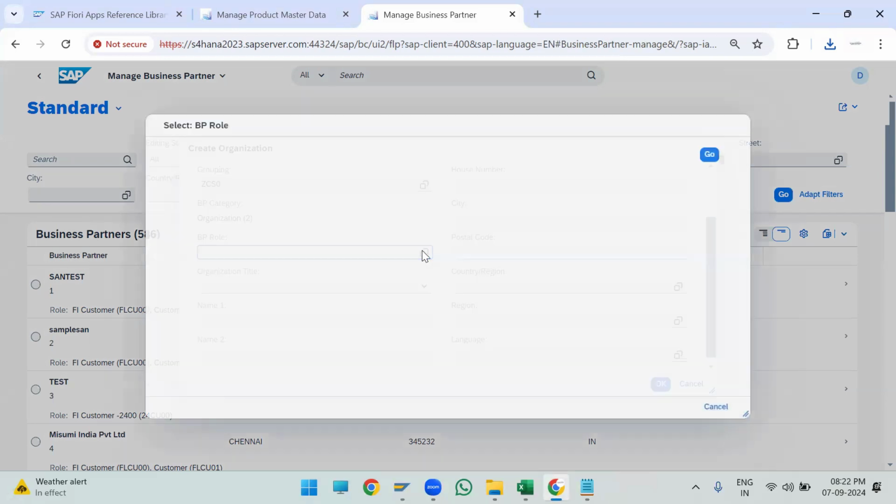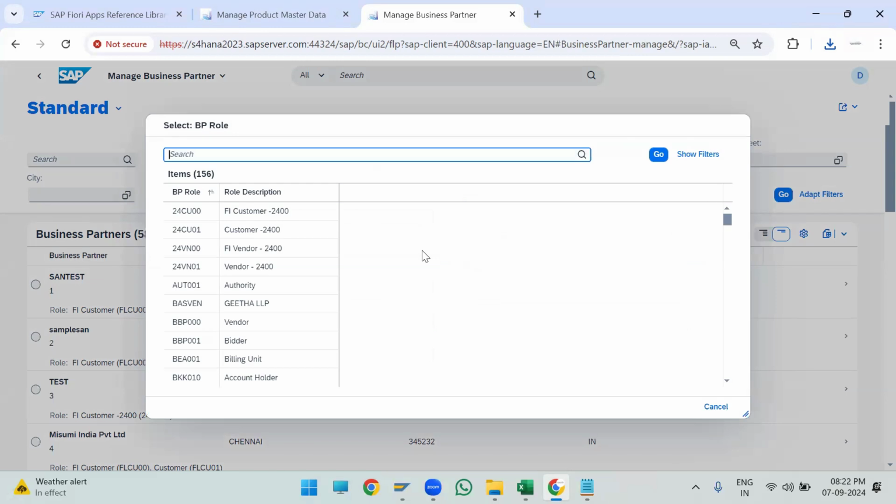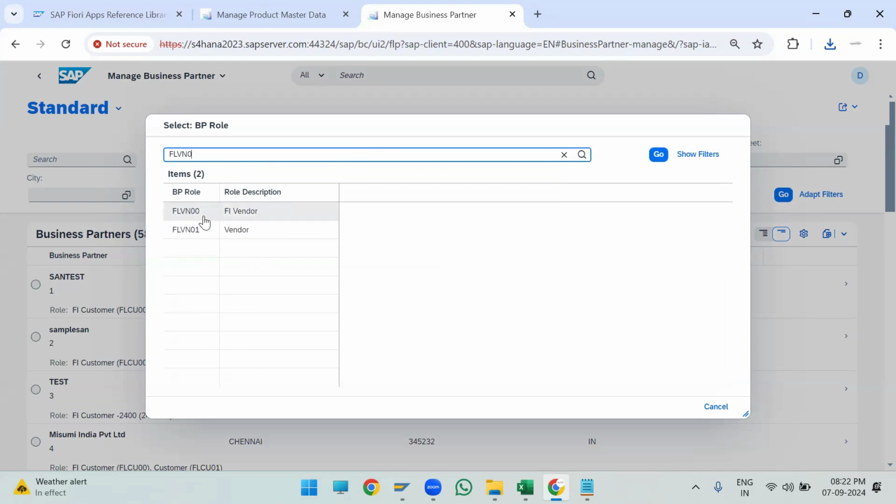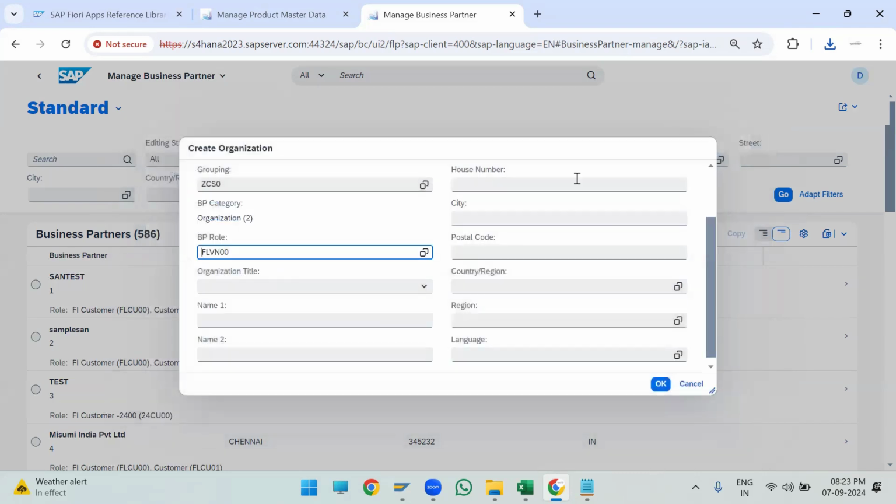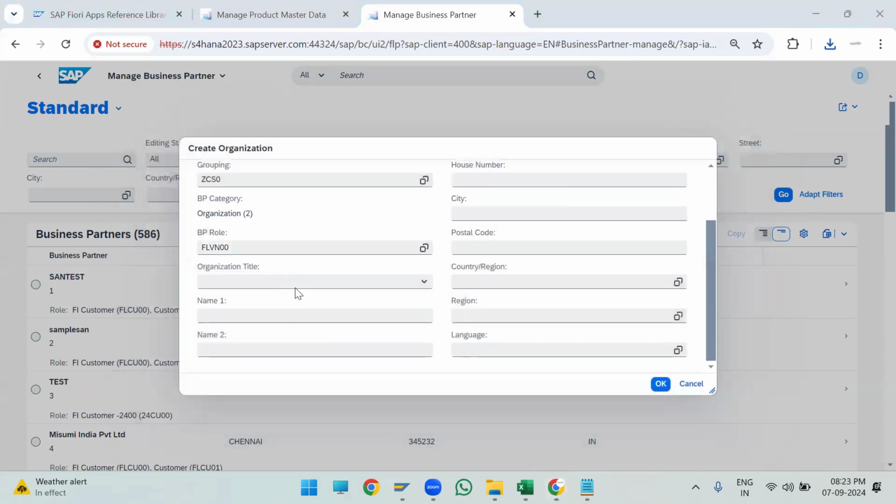BP role. Which kind of BP role we have to use for the business partner from the purchasing end? FLCU, FLVN 00 and 01. Okay, 00 and 01. Suppose 00 first, then organization title.